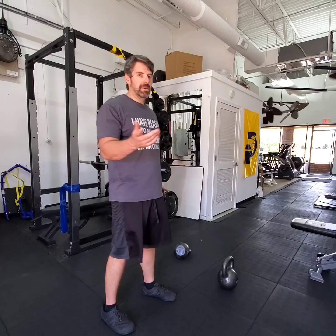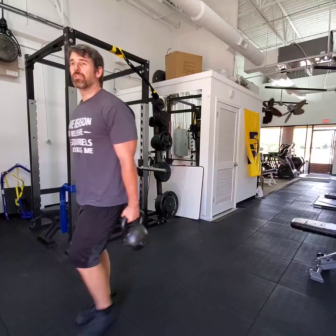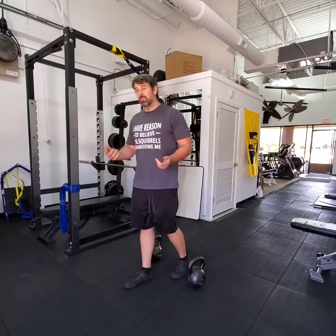The sixth movement is the carry. Rucking is the carry. What is a carry? The most basic version is a farmer walk — you may have seen it in CrossFit. It's simply picking up something heavy and walking with it. It's very similar to rucking, but one great bonus is it works your grip strength and forearms. You just pick up some heavy objects, stay tall, and walk around. If you're a prepper or homesteader, you might get this daily — feeding animals, moving things around your property. It's an amazing exercise.